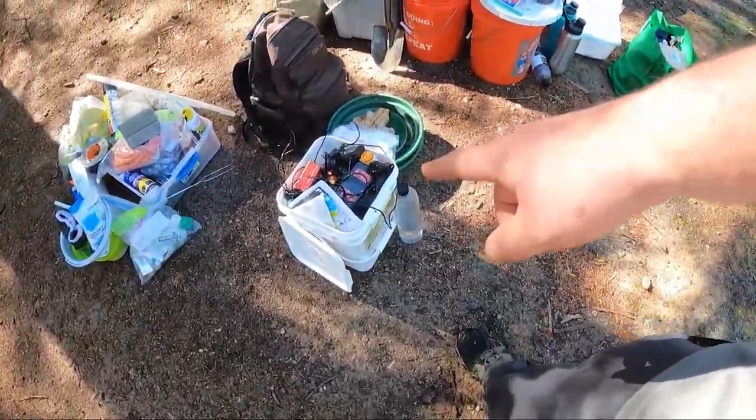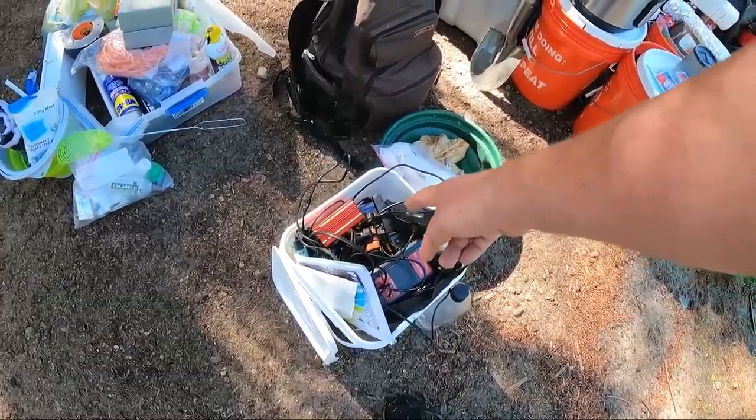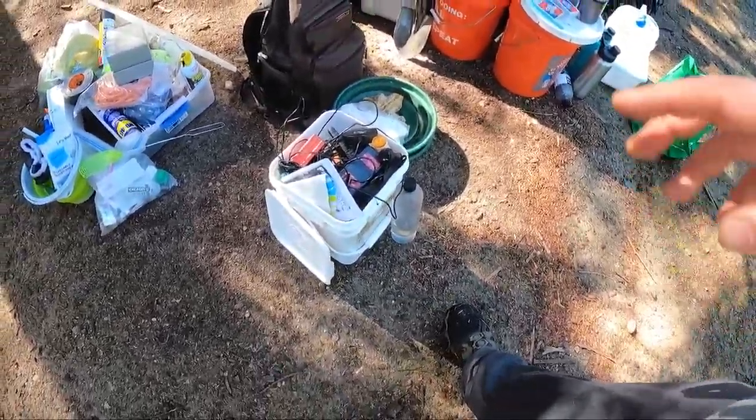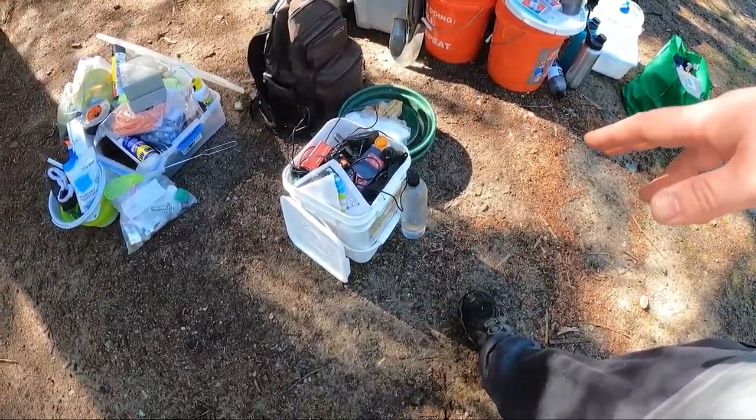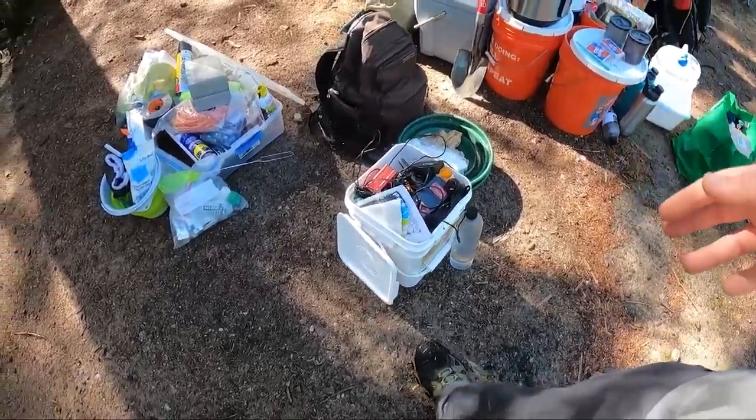This is our charging on the road kit. This is for the dash cam. Got some walkie-talkies. You know, plates, forks, stuff we need to grab on the road.